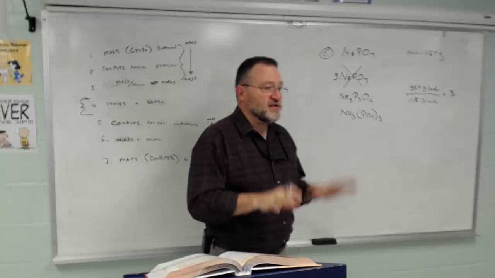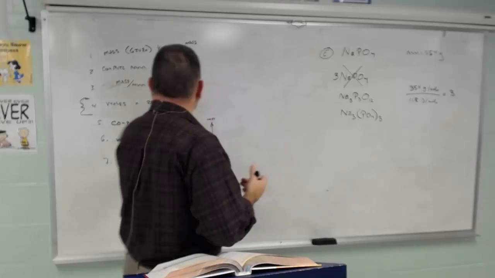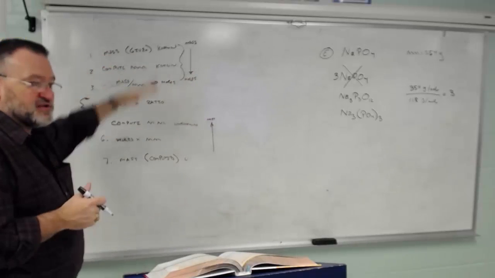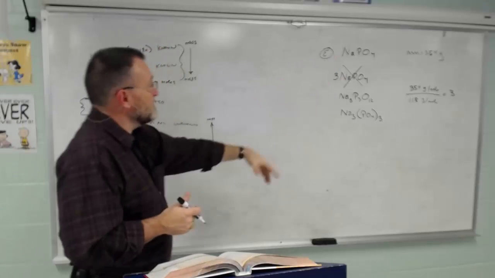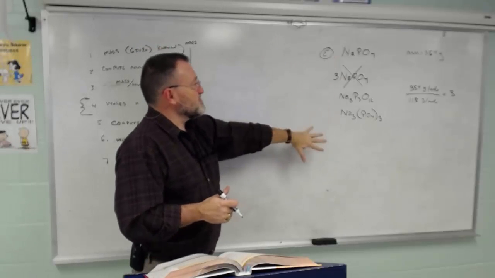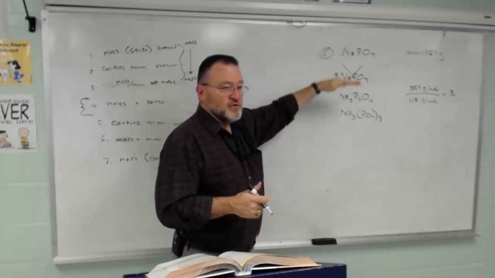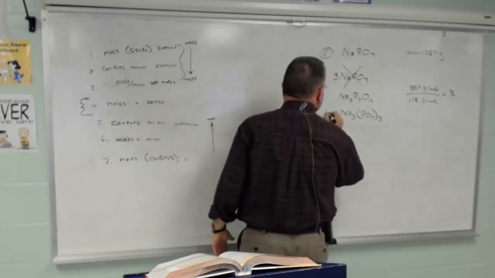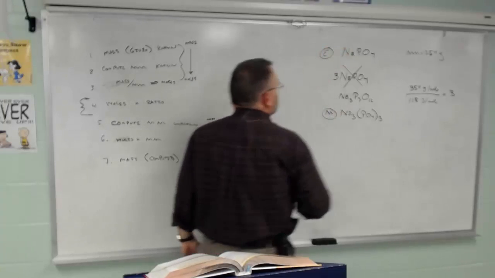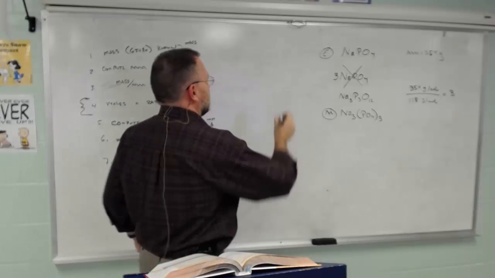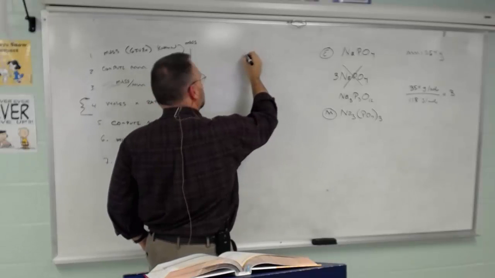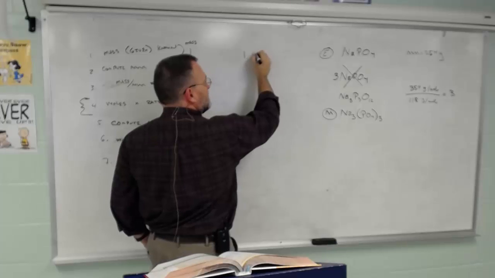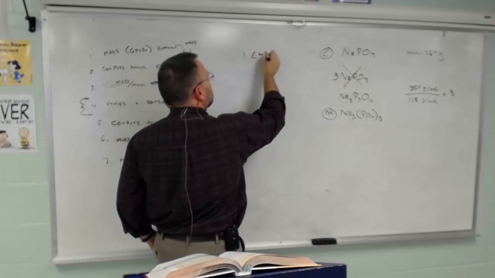But the process, again, steps in process. Here we've got steps in process to do our big stoichiometry problems. Here we have steps in process to go from an empirical to a molecular. This right here is the molecular. So let's see if we can come up with some steps. We have the empirical.